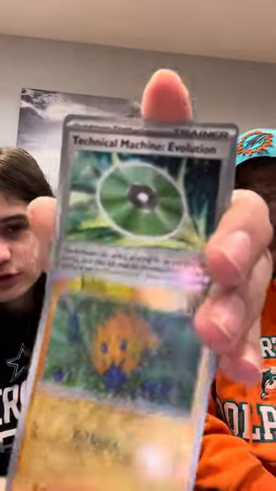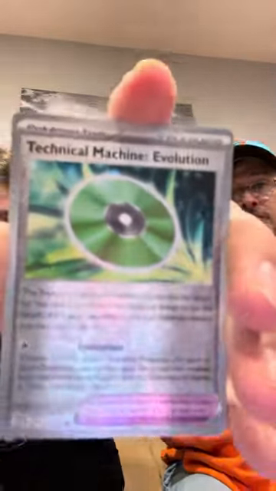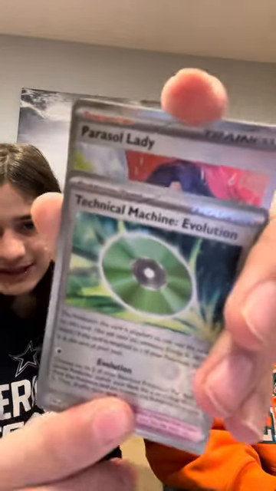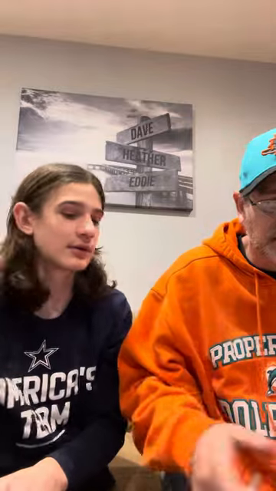Joltik reverse. This one's a mouthful. Technical Machine Evolution reverse. And a Parasol Lady full art. Holy cow. I'm pretty sure that's expensive, right? I think. Or the SIR is. That one's still expensive, but the SIR is. I don't know. I'd have to look it up. I do not know.